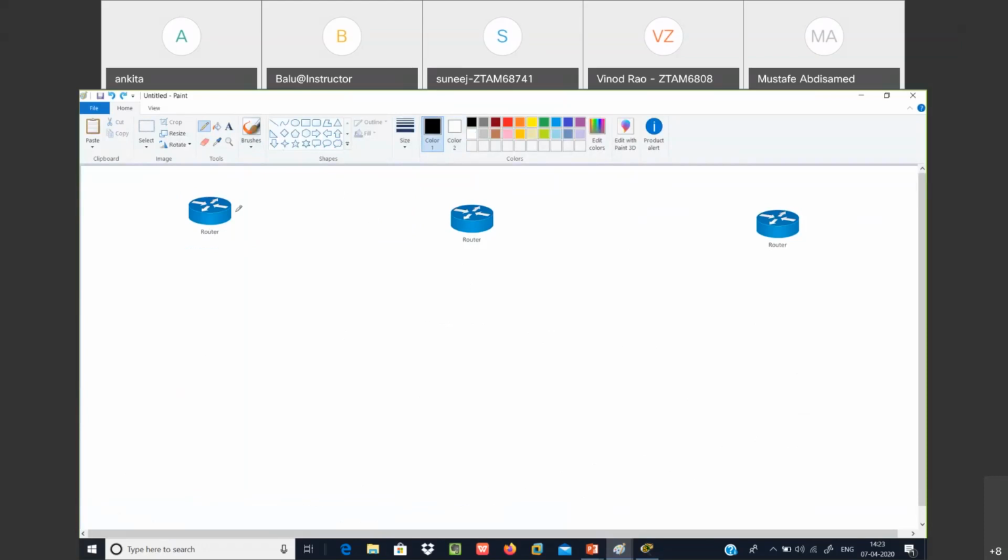Now let me give the names for the routers. First router name is Branch 1. Second router name is HO, head office. Last router name is Branch Office 2.